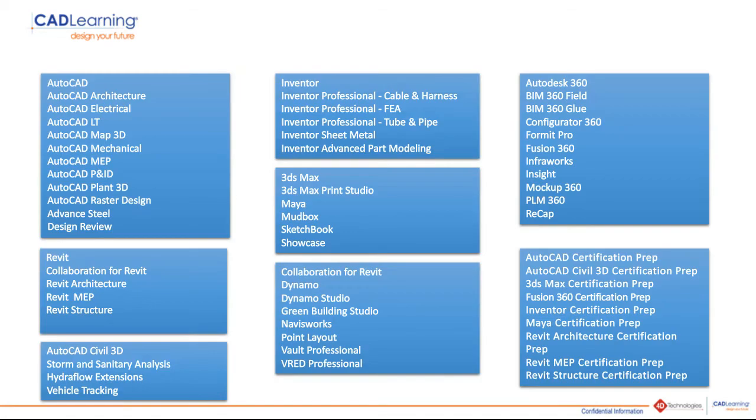This is a listing of the titles in our library. So as you can see, it's pretty significant, over 50 titles in the library. We also cover certification prep for the Autodesk applications that offer that. So if you are looking at going for your certified professional designation from Autodesk, we do have courses that help you to prepare for that.